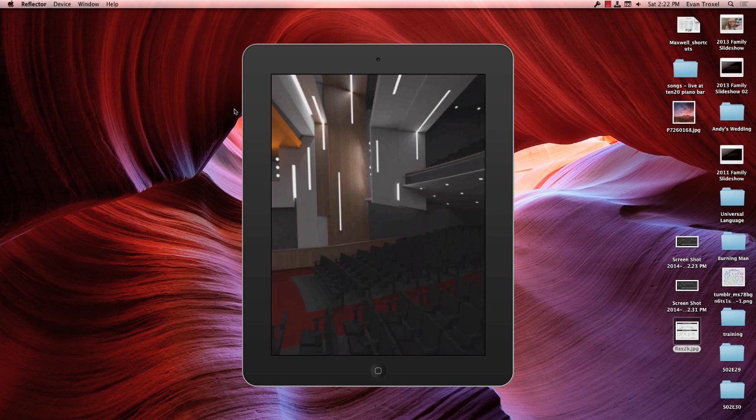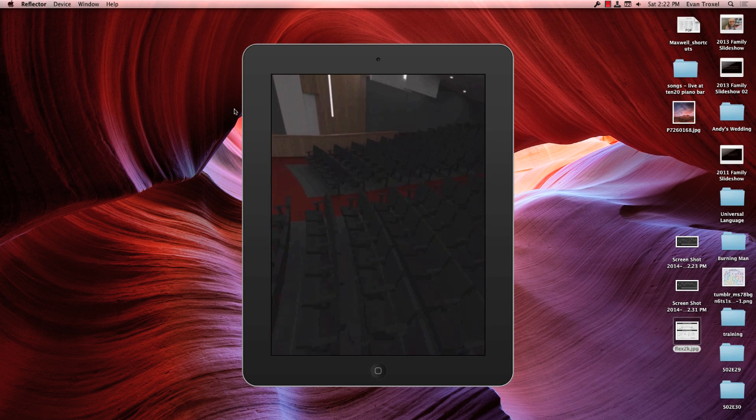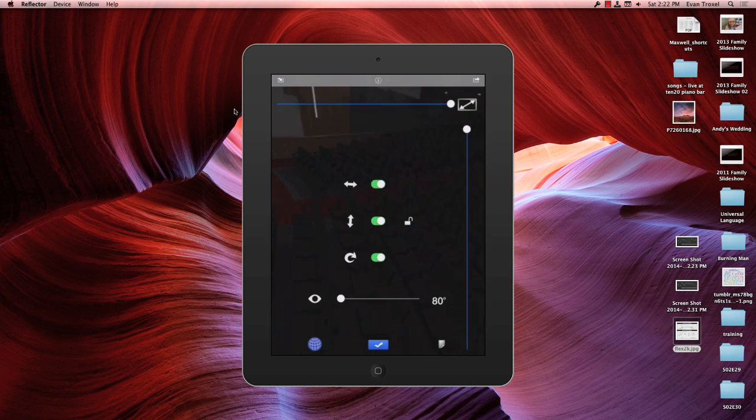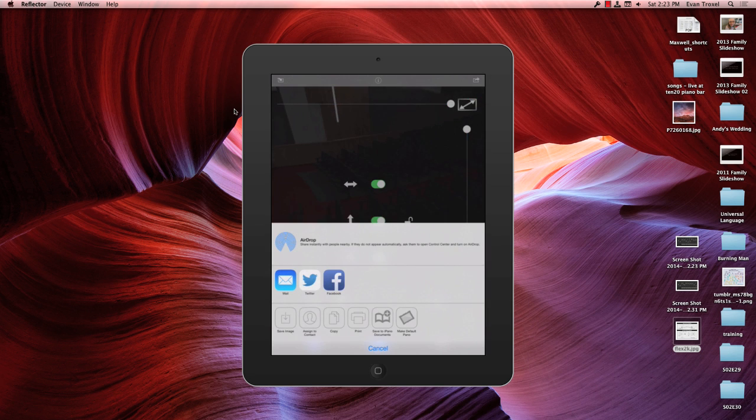All right. One other thing you can do when you're in iPano is, again, double tap on the screen, and click or tap the button in the upper right hand corner, which is the export button. The thing that I like to do is go down here in the bottom and say save to iPano documents, this guy right here.